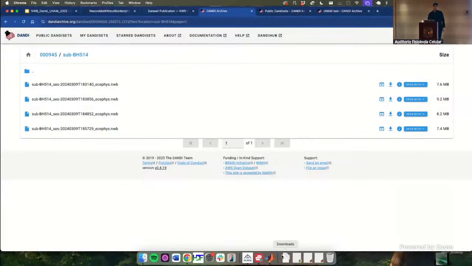Now, I mentioned that you can read just specific data, but the tools for doing that in MATLAB are just not really very good right now. In Python, it's much easier to stream data. So I'm going to go over that at the end. In the last session, I'm going to talk about how to read data in from the archive to analyze it. Okay. Thank you.